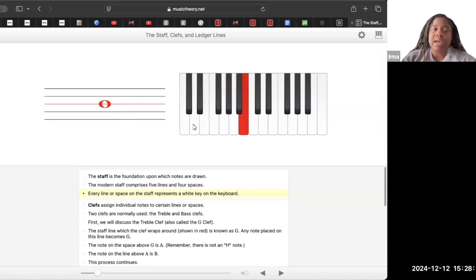Line one. And so that is right here, that lights up first, and it's on a line. Well, the very next key to that, this F, is this space, okay? And then after that, you have a G. So it just goes line, space, line, space, line, space, line, space, etc.